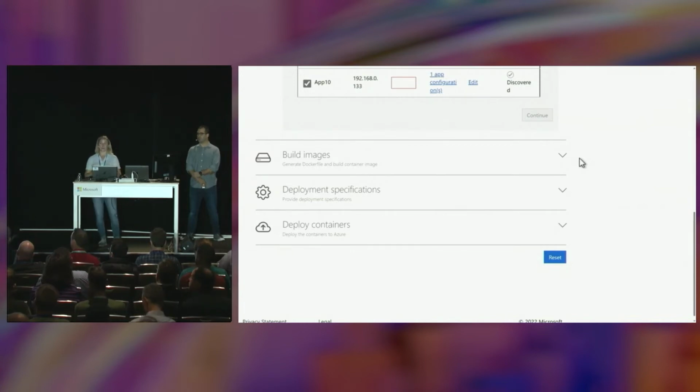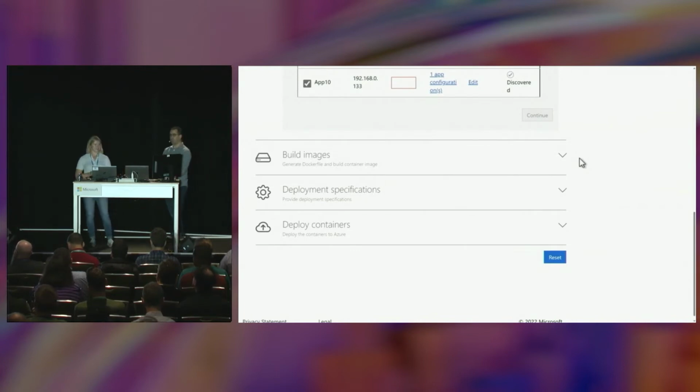Another thing that's important to know with this UI, it builds an image for you using the Azure Container Registry and ACR task. So now you have that stored for you to use in the future. It also has deployment specs with the permissions pointed to either a new AKS cluster or an existing one, and now I have my deployment specs saved in that YAML file. So to deploy containers, I can now use that YAML file to deploy extra containers from my environment.